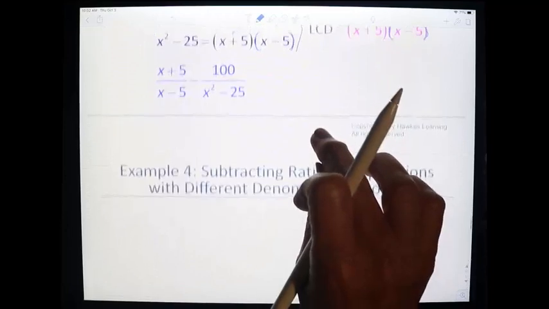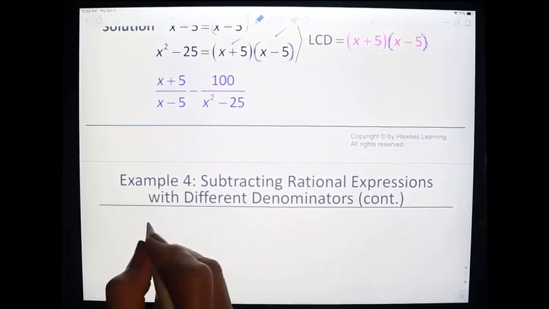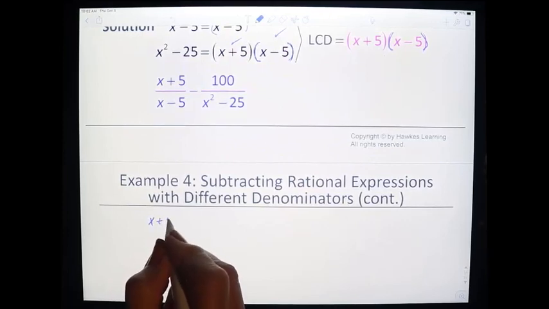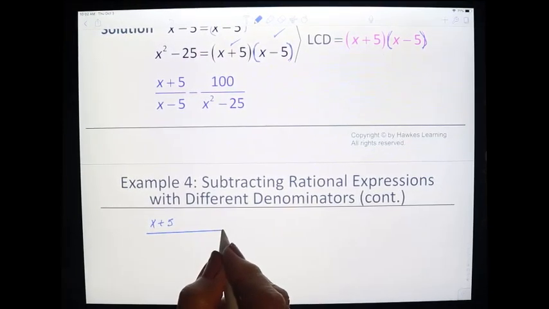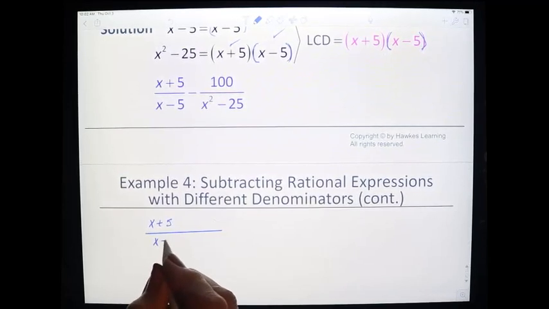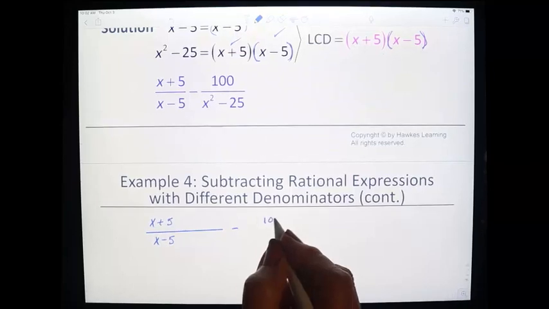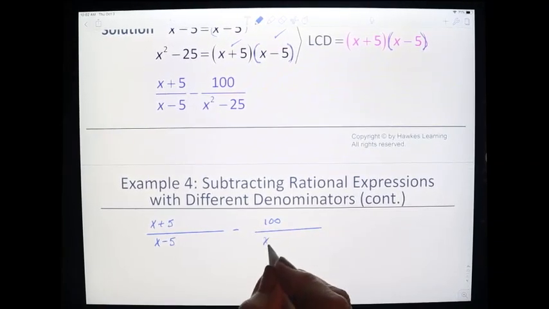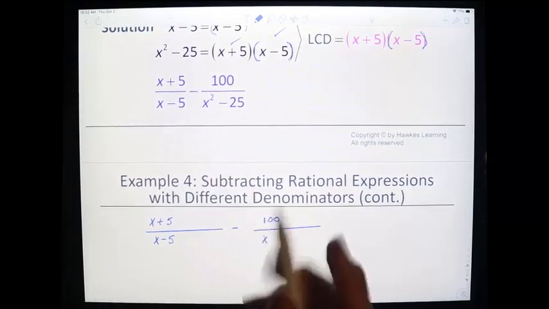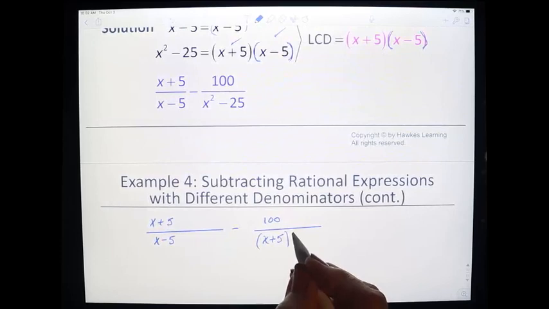So let's see about working this. Let me see if I can keep all that on screen. And when I write down this first fraction, I'm going to make the fraction bar a little longer than necessary because I'm going to come back and do something in just a minute. I'm going to go ahead and write this denominator down in factored form. Here's the difference of 2 squares. We're going to break it down into x plus 5 times x minus 5.